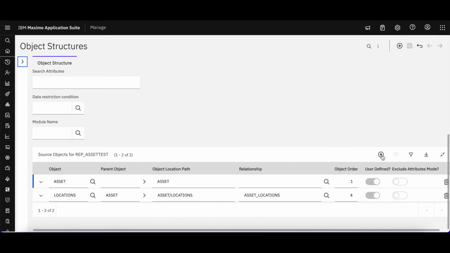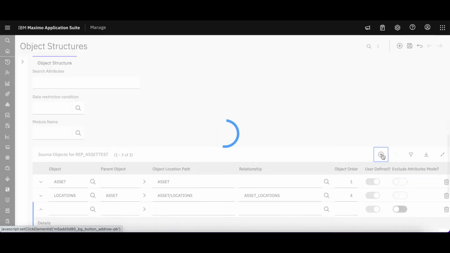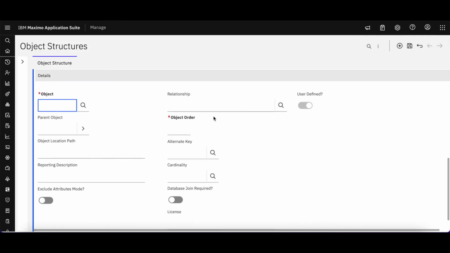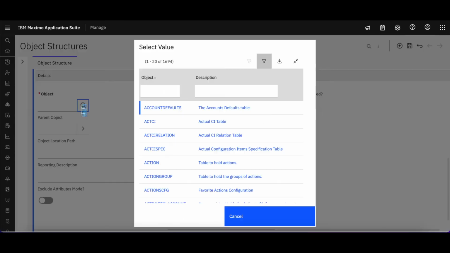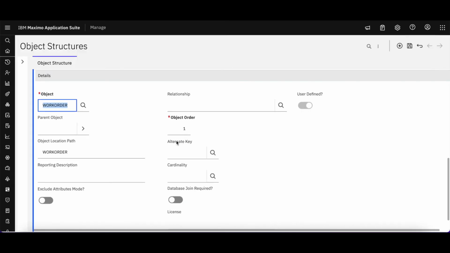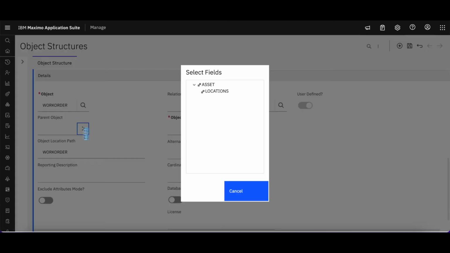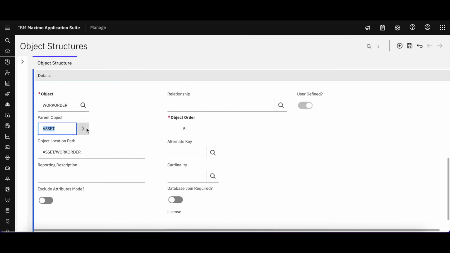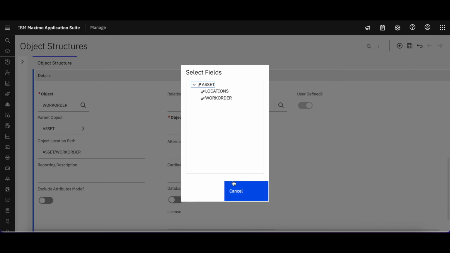Again, just using that same set of functionality, there's no new row, right? So I have to come over here and click the plus button. What is my child object? I'm going to go ahead and use the lookup this time so I can make sure that I type in the right value. Let me try a little bit skinnier query there. There is my object, work order. Who's my parent? Love, love, love this lookup. So visual, I can start to see my hierarchy of tables as I build them.